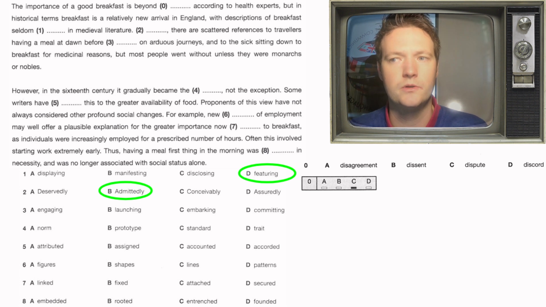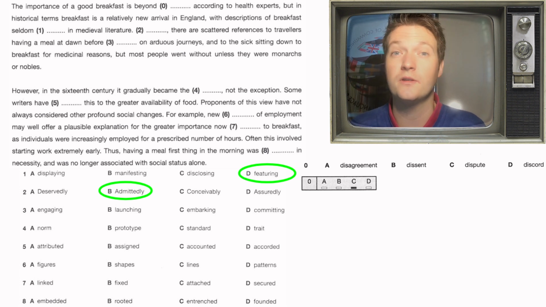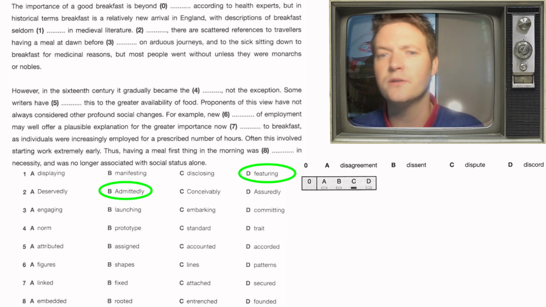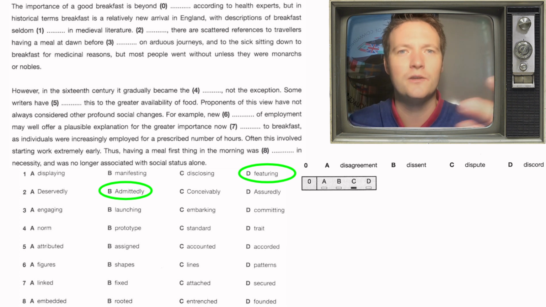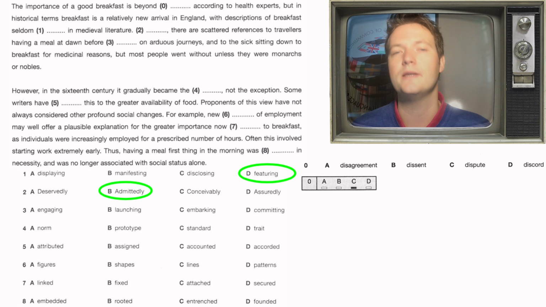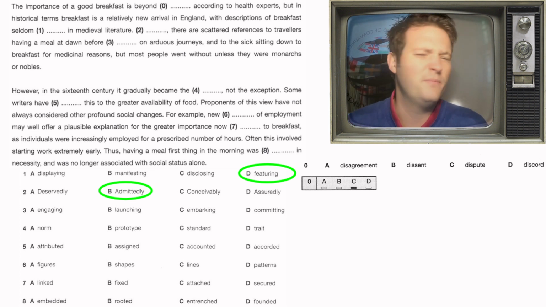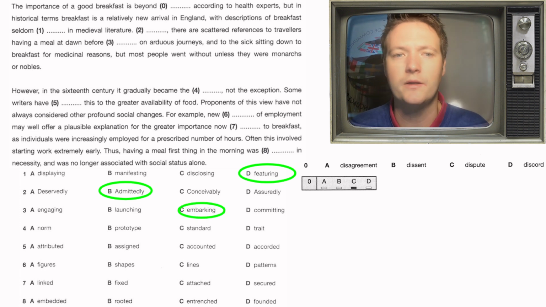Yeah, that sounds good. Before committing, you don't commit on. Again, the collocation is wrong. You could commit to an arduous journey, I suppose. But that doesn't even mean going, does it? That means just agreeing that you'll go. So committing to an arduous journey would be just to say, yes, okay, I will definitely go on the journey. But again, the collocation is wrong. So it's definitely embarking on.